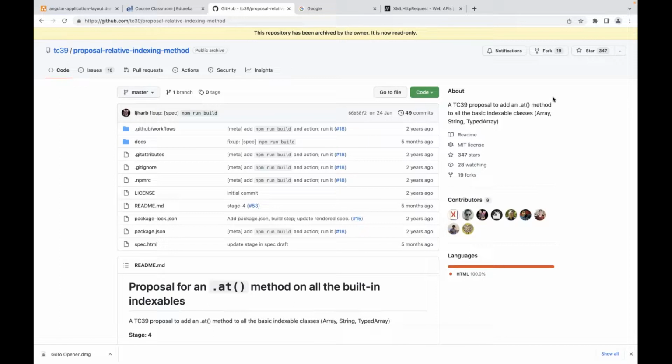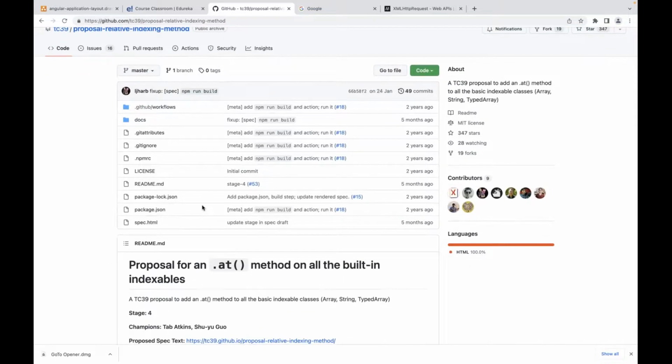So maybe Google Chrome says, okay, I will add this proposal for relative indexing of a method, this at method or anything. And Chrome says, I don't want to implement it. It's just a waste of time. And Safari says, okay, I will implement it. So what will happen is some features will be introduced in some browsers at some point, and some features may not be introduced. Now, let's assume that it has been a very big problem with Microsoft Internet Explorer.